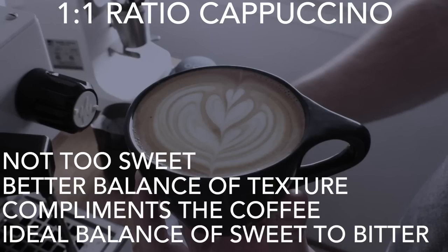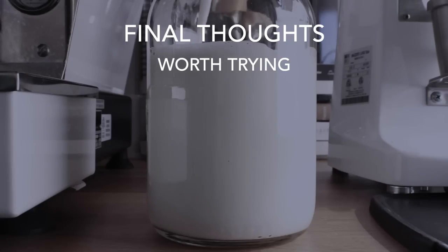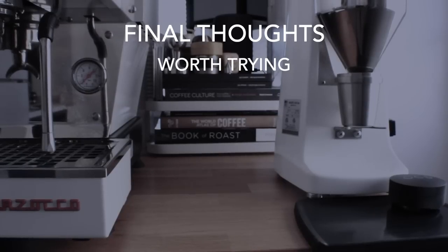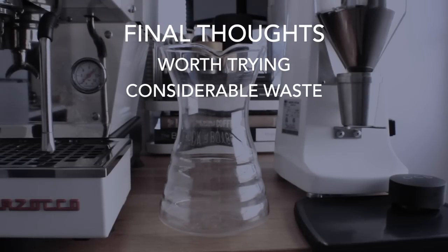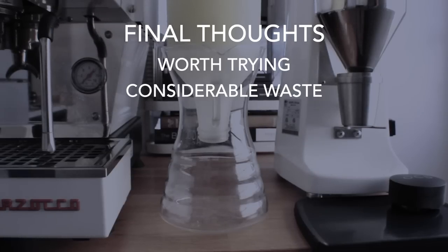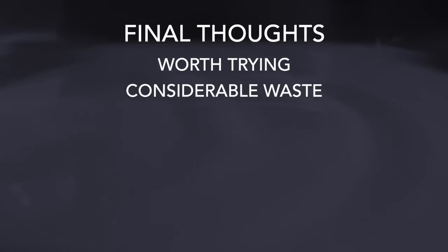The one-to-one is the way I would prefer to do it, but I'd be curious to see what you guys think if you try it. For final thoughts on freeze distillation: I do think this is worth trying at home. It's super simple, very easy to do, and doesn't require any special equipment, but it does require a lot of time. Also consider that it does require some waste — you're going to get about half of the distilled milk out of what you put in, so you'll be throwing away about half of that milk in the process. It's not something I'd recommend doing on a daily basis because of that.